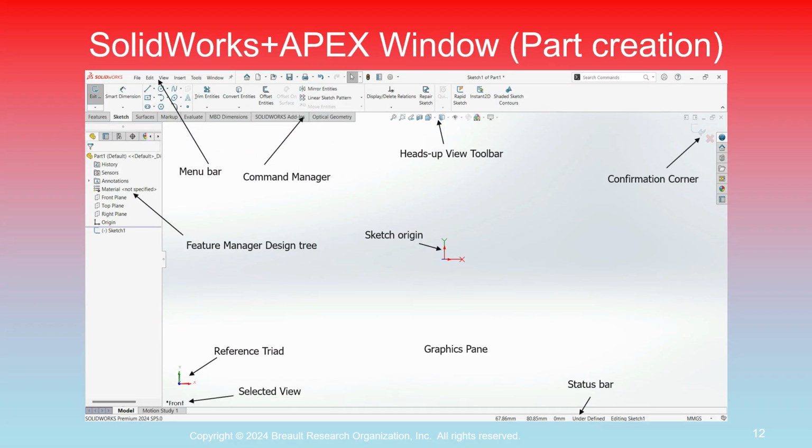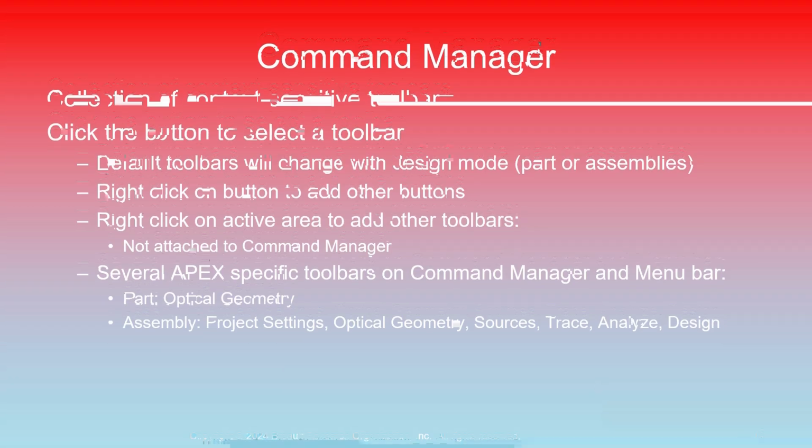Here is a sample SOLIDWORKS and Apex window. Specifically, this is a blank part file. Here, we have pointed out some of the more important things to be aware of to get used to some of the terms that will be used when discussing SOLIDWORKS and Apex. These will be explained in depth in the following slides.